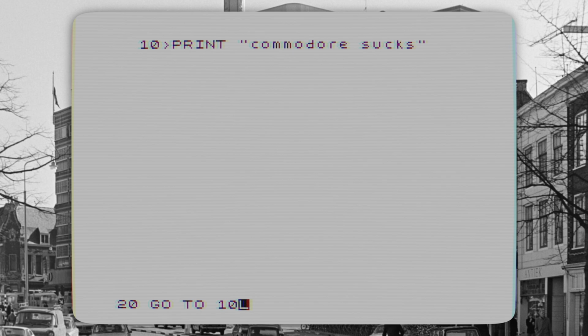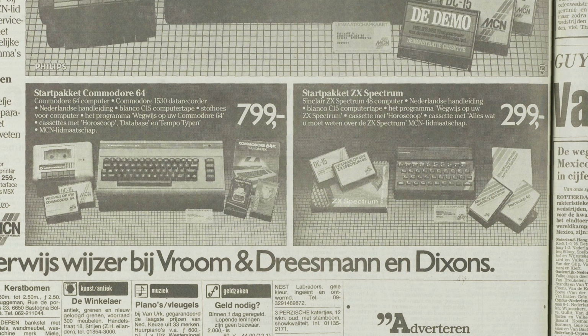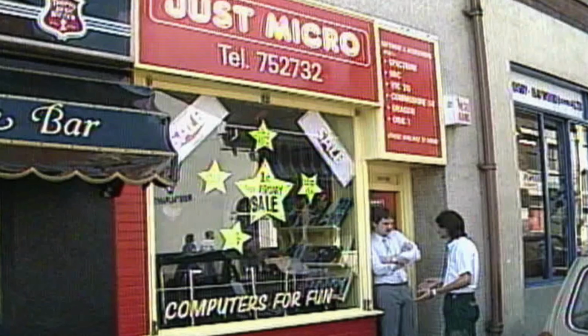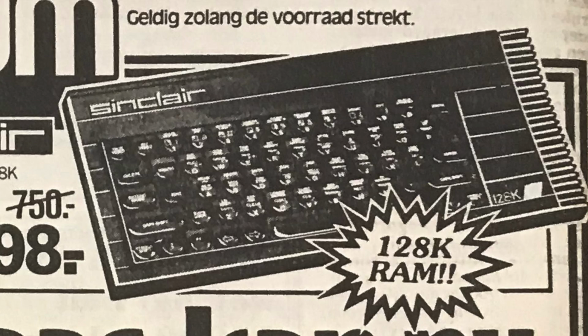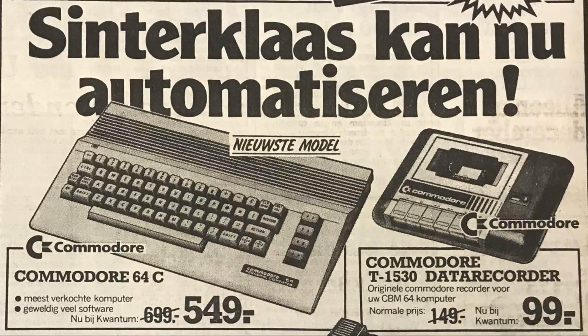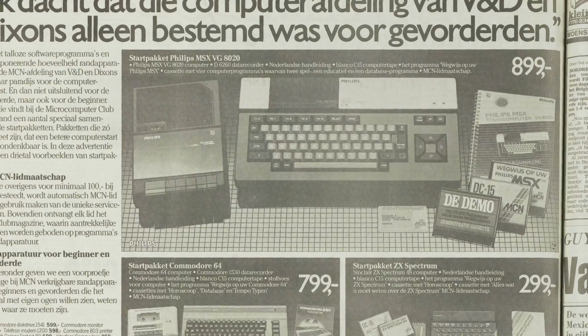Many a time I had to power them up myself to quickly write some advanced software to up their chances of being noticed. Just like in the UK, the Specky was about half the price of a C64. I couldn't find sales numbers for my country, and most of the roughly 5 million Spectrums were of course sold in the UK. Ads for the ZX Spectrum were always kind of small, and they placed the machine in between Commodore and MSX machines, the Tandy TRS-80 and micros like the Acorn Electron.